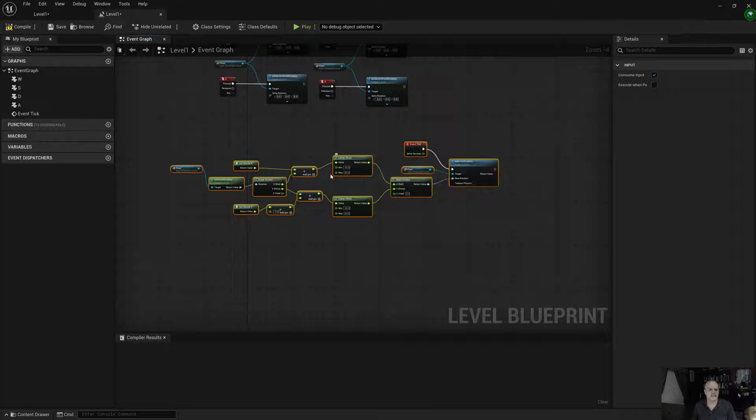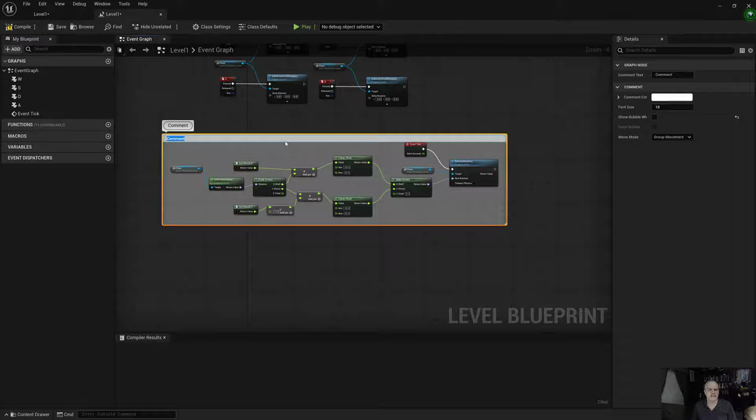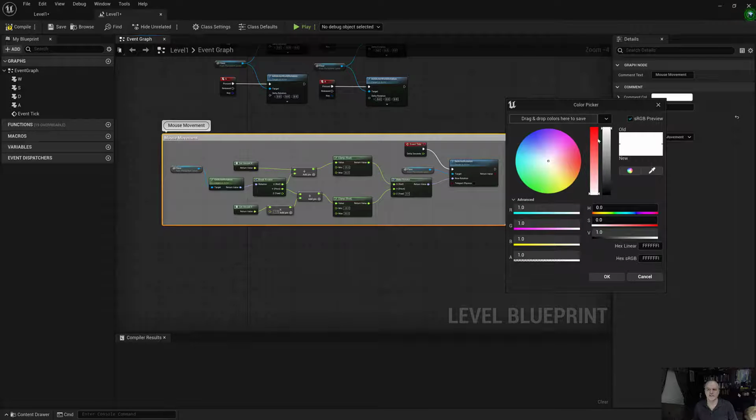And if you'd like to keep track of this, the easy way to do this is when you've got them all selected, hit the C key and it puts a comment area around this saying what this code does. And so this is handling our mouse movement. And if you select that, you can change your code color.